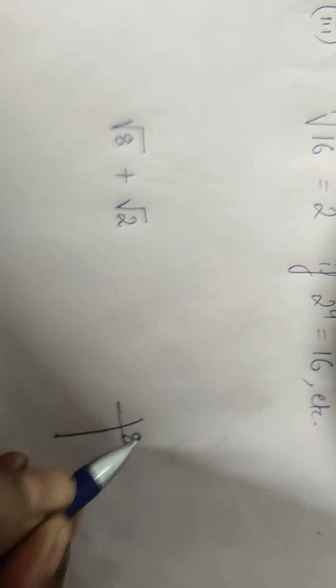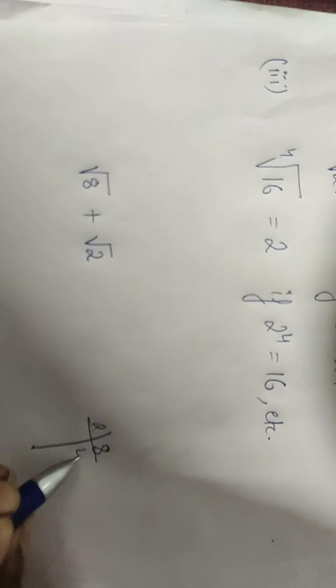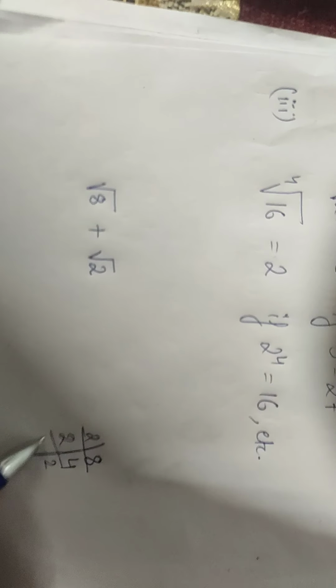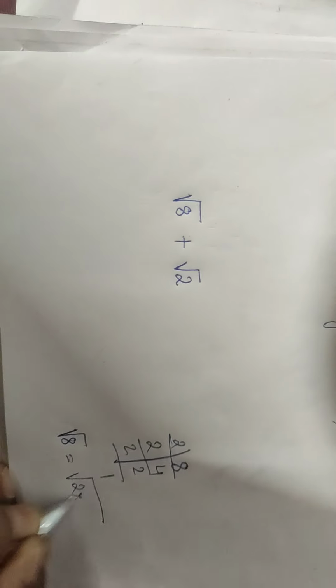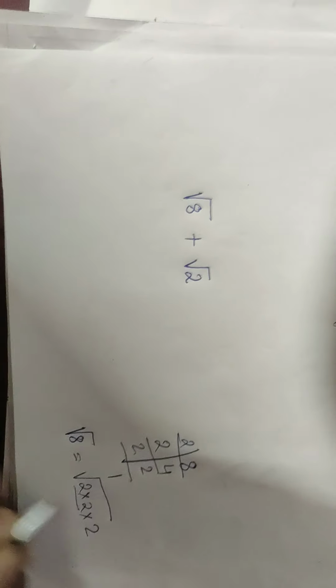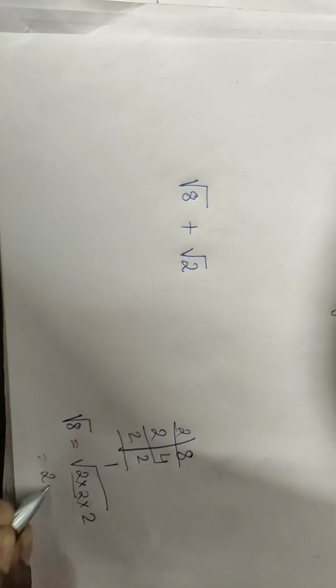So you see, if I find the prime factors of 8, 2, 4, here means under root 8 I can rewrite it as 2 into 2 into 2. So here we can rewrite it as 2 under root 2, means can I replace this root 8 by 2 root 2? Yes. Plus under root 2.